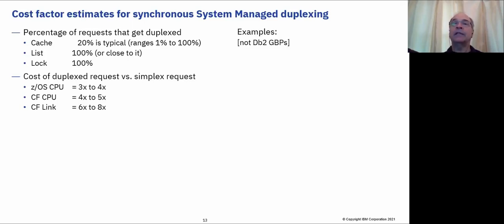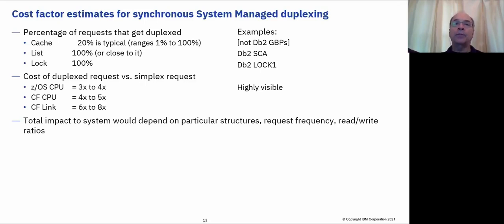So I have some examples here. System managed duplexing the cache structure is not what DB2 does, right? So that would be other kinds of structures that would do that. System managed duplexing of the SCA, yes, DB2 does that. And of course, DB2 supports system managed duplexing the lock structure. And the cost is going to show up for the lock structure in the z/OS CPU time. That's where it's going to be most visible because it's going to have a direct impact on processor busy, direct impact on software charging.